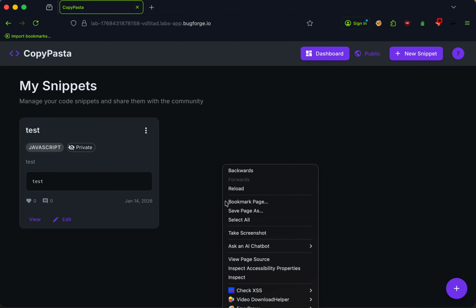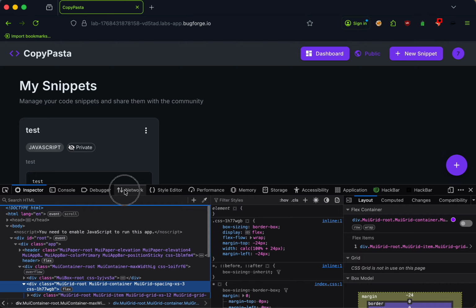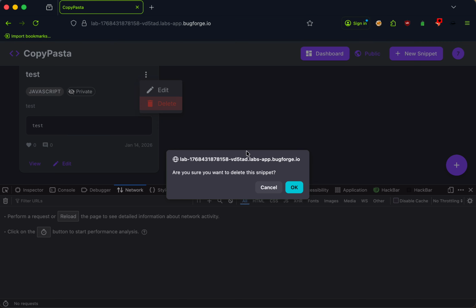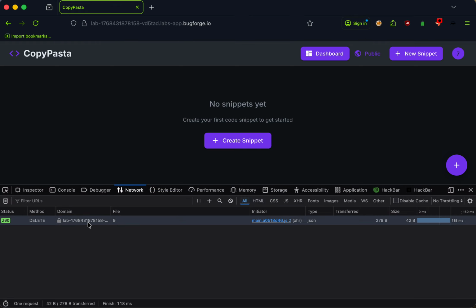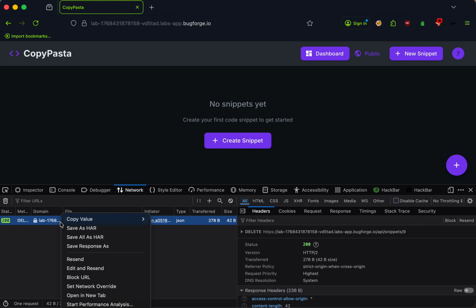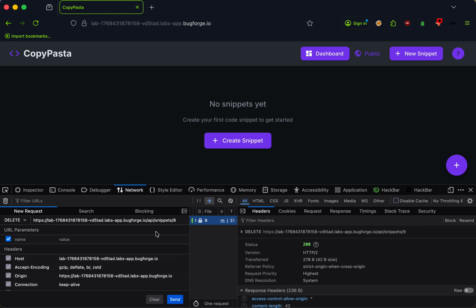So let's go back to the dashboard, reopen my network tab, and now hit delete. You can see here it's deleted file number 9. It did strike me as a little bit weird that it was the first snippet I created and it was showing up as number 9. So again, I decided to edit and resend.